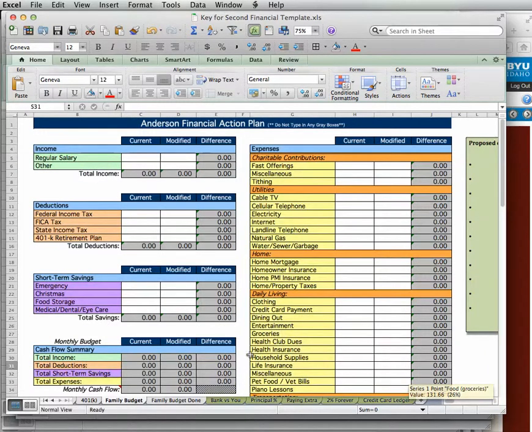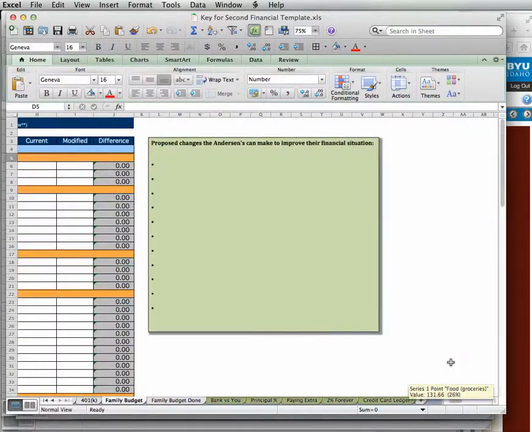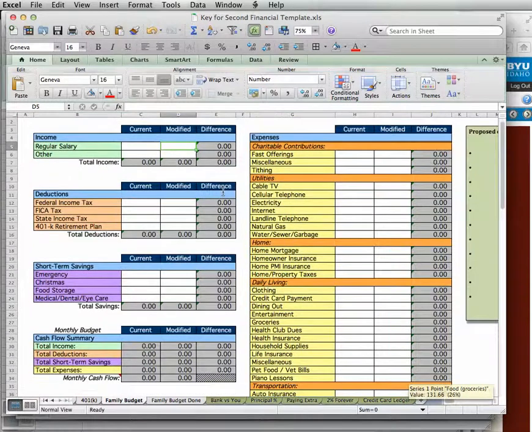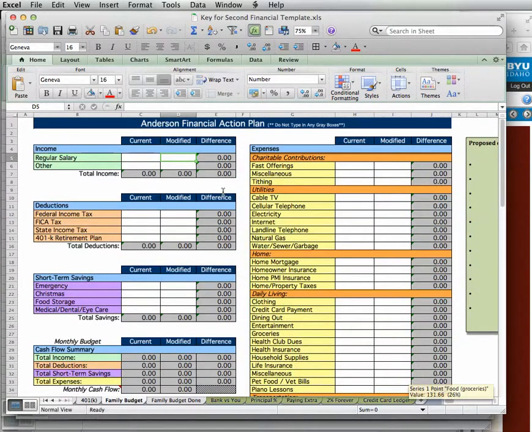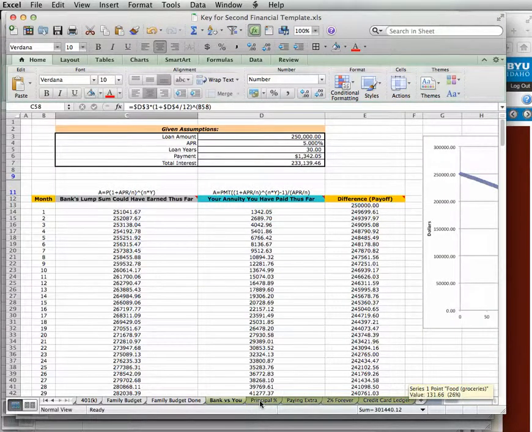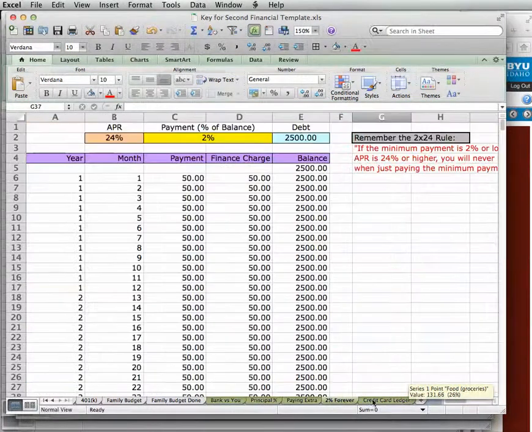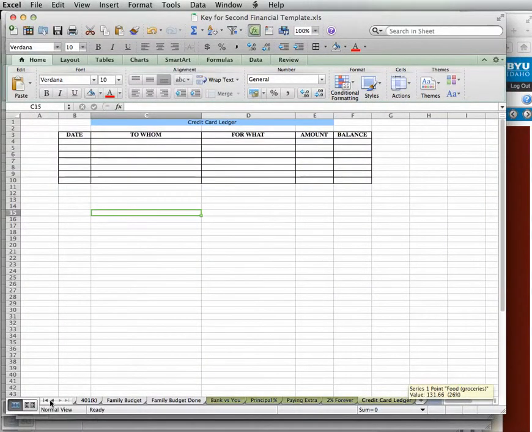And then finally, the family budget is going to look a little different to you. We're thinking what would be helpful is to have both the current and the modified budgets side by side this time. I think that's a good move so they can see everything side by side. And then off to the right here, we've got a text box for them to place their proposed changes that they'd like to make for the Andersons' family budget. Hopefully those modifications will help you. In addition to that, we have in green a variety of things that they won't see perhaps, but are in the key, just some items of interest that you might find interesting as an instructor.